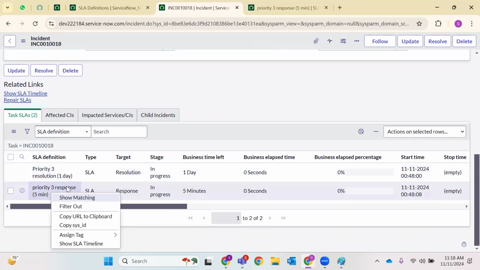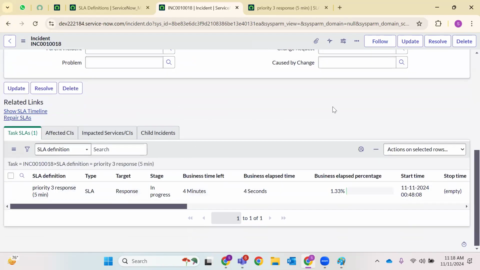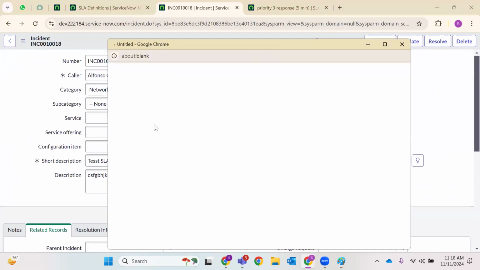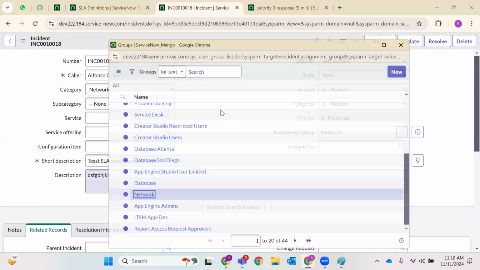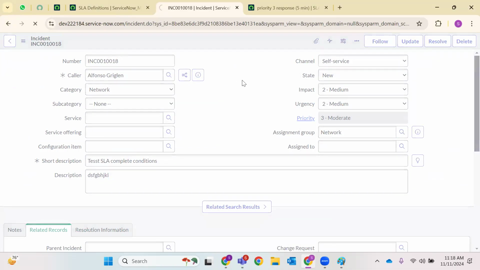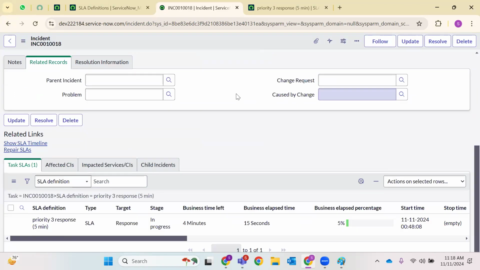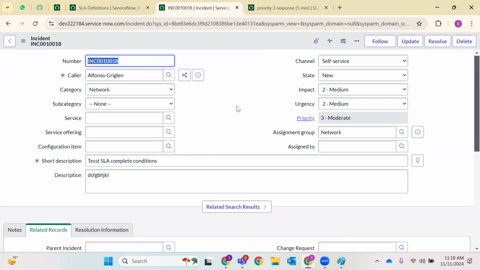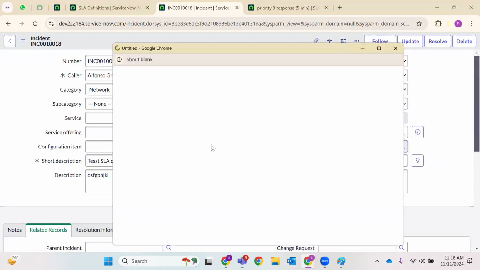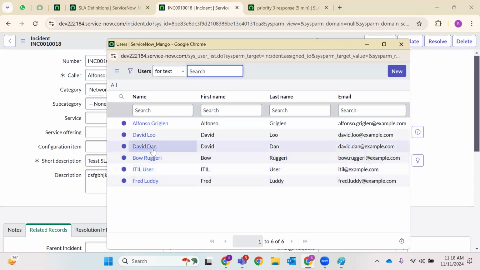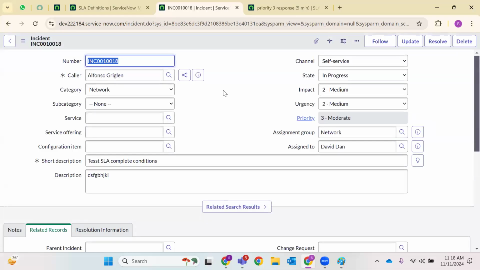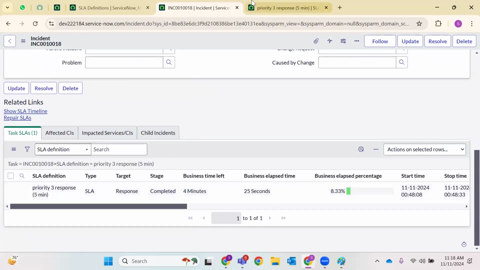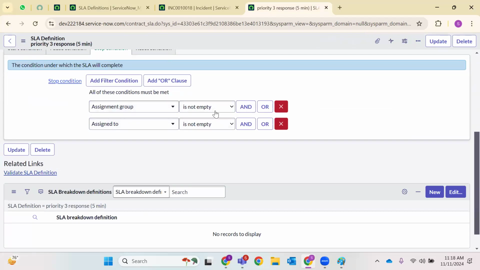My SLA is attached. Let me assign it to one group, maybe network group. Still, it is in progress. Now, someone from network group like David Dan will be assigned. It will get completed now because it is meeting the requirement, whatever I set here.